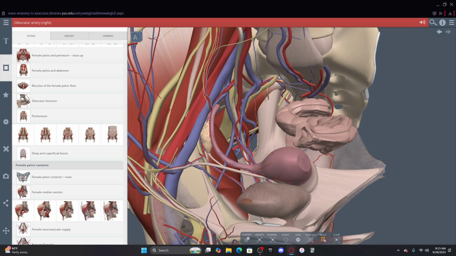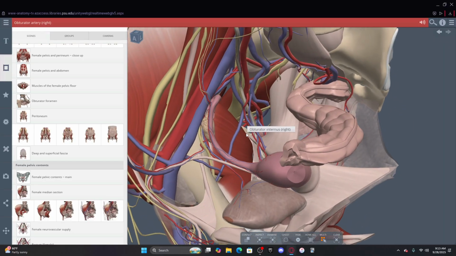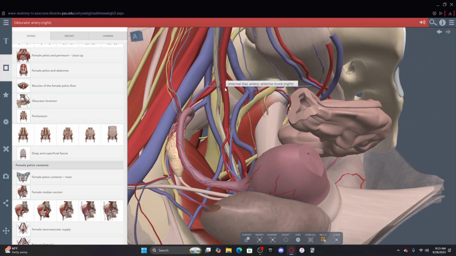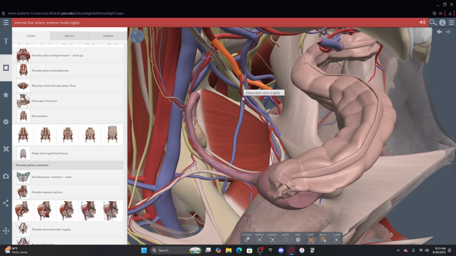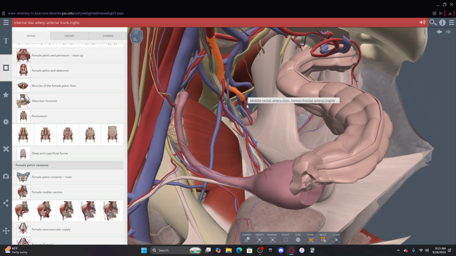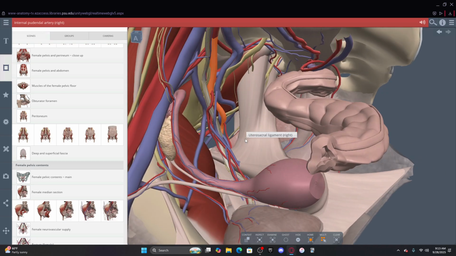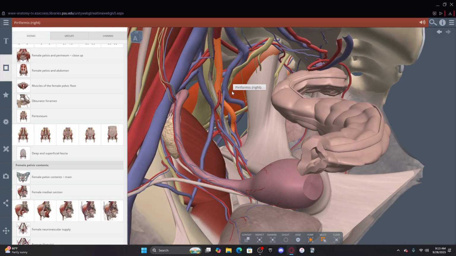All right, so now that we have our obturator artery and vein identified, we're going to look at our internal pudendal artery and vein. So pudendal. Remember, we're looking for the internal. So first look for the internal iliac artery, because the pudendal comes off of that. Then in the back here, look for the middle one, right there. So that's coming from our internal iliac artery. We see our internal pudendal artery.